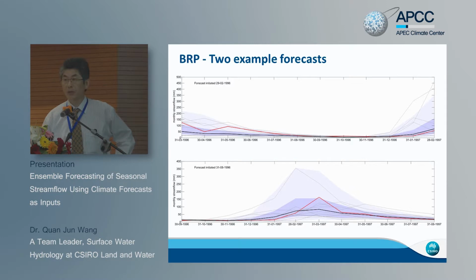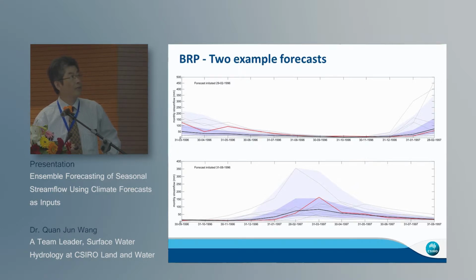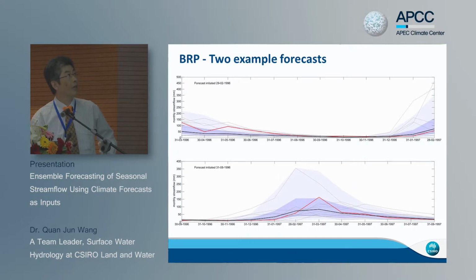And here are two examples of the kind of forecast the model would generate. Here we have the beginning of the forecast. This is actually really a hindcast, for a particular time. This is a 12-month period, started from a particular time. Basically the faint lines, each one is an ensemble member. That gives you one possibility, or using the term, one scenario. I've only plotted 10, but we actually generate about 10,000.